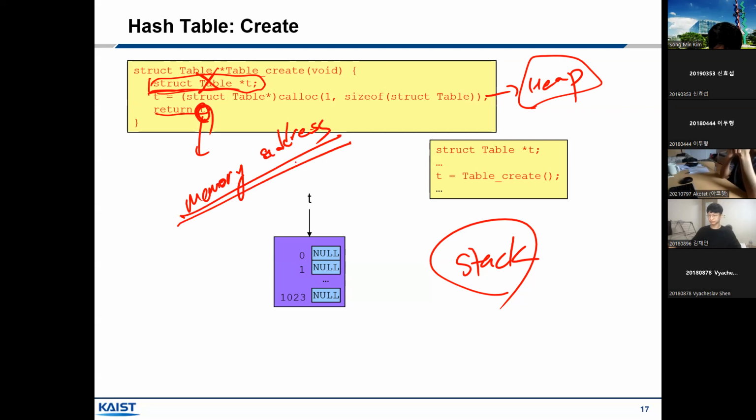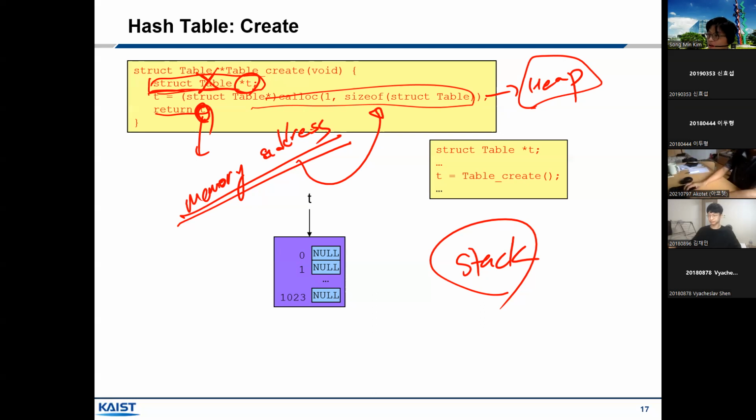And this memory address points to what was allocated by calloc, and this memory space lives even after you return. So this pointer itself will be gone after you return.